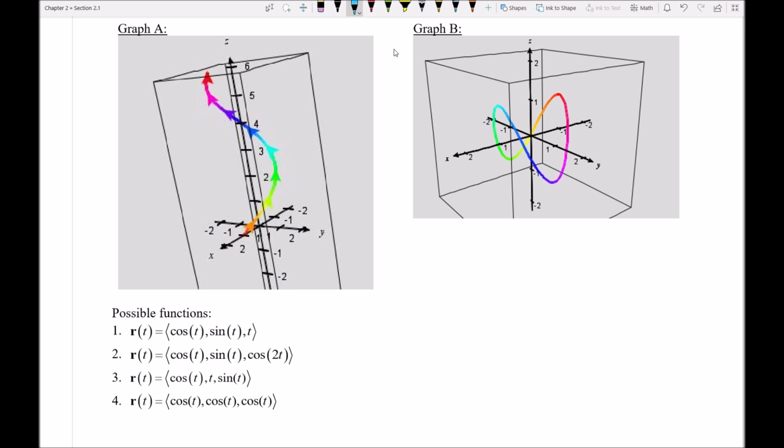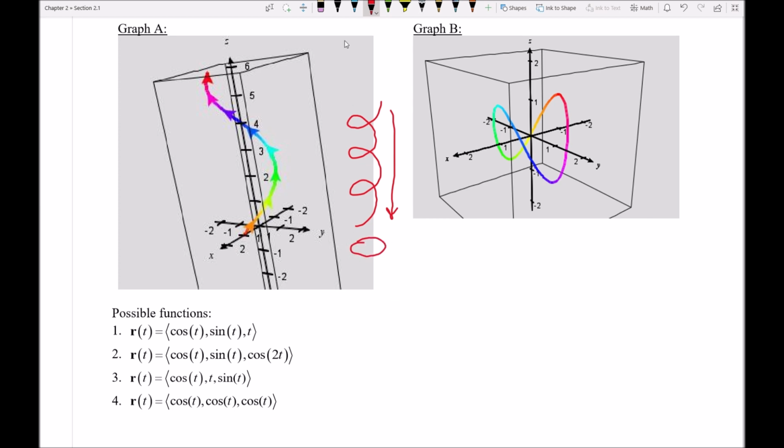Okay, let's take a look here at the first graph, graph A. What do you notice about it? Well, there's a couple things we might notice. First off, can you kind of tell that there's a spiraling behavior going on in that graph, right? Like it's looping around. That's interesting, because that means if you were to try to squish that back down, you just might have some sort of a circle.